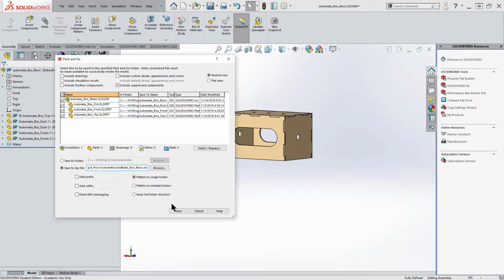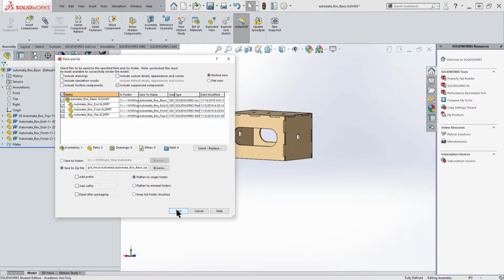It doesn't matter to me. What matters to me is that you have included all of your part files with your assembly file. So if I had drawings, I could include drawings, and I could include some other things in here if I chose to. But I'm just going to leave that deselected for now because we don't have drawings.